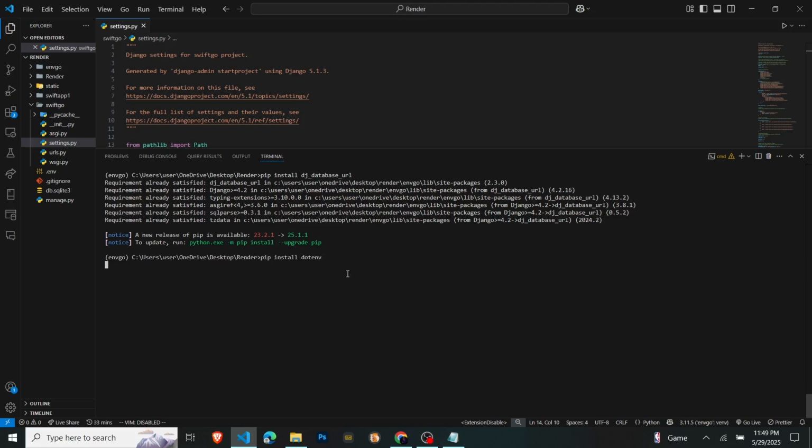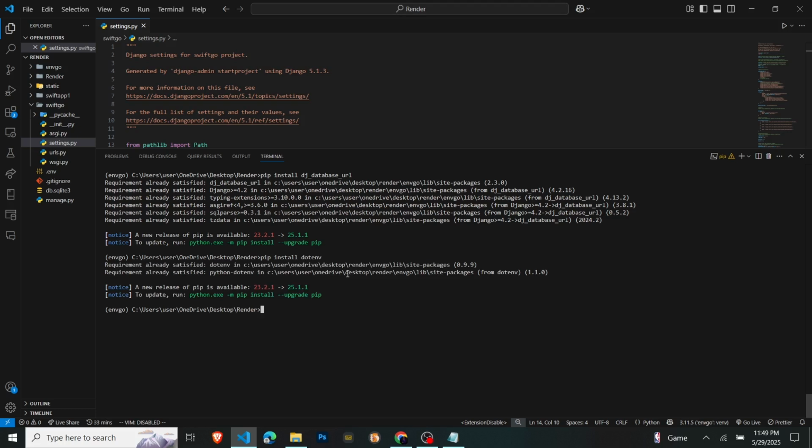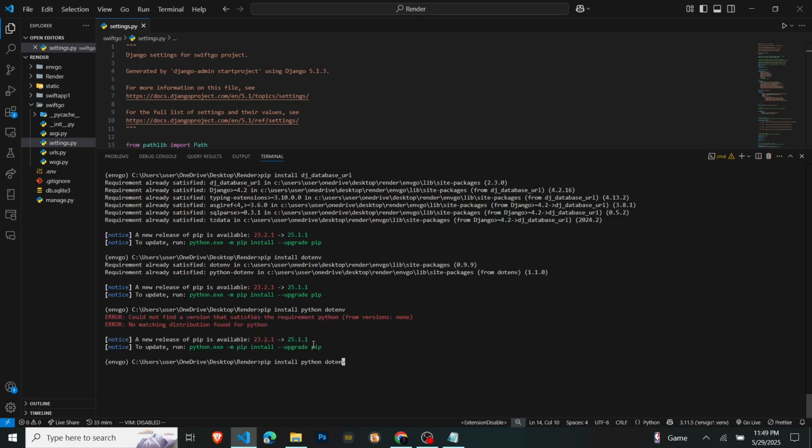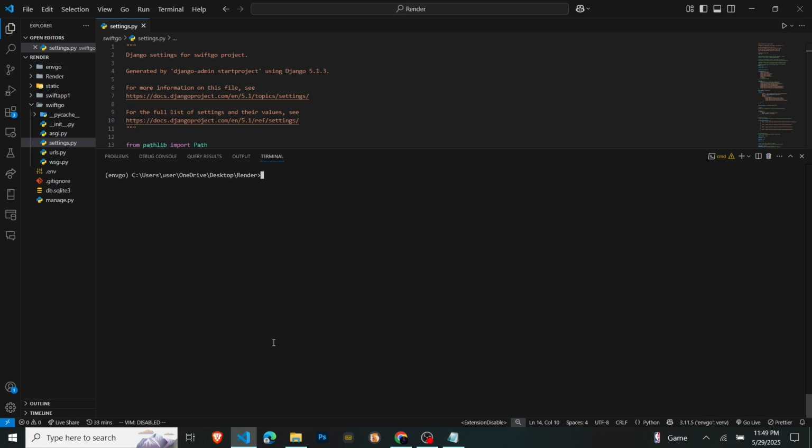Sorry for that, it has a hyphen. Ensure you add those 3 dependencies because they will be used to cater for the database URL we are using.